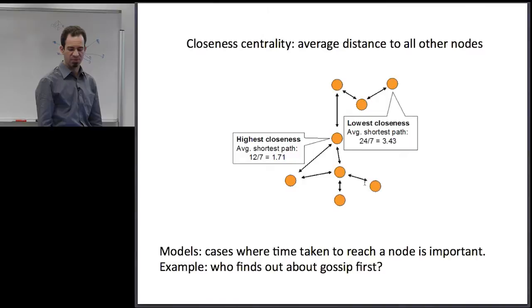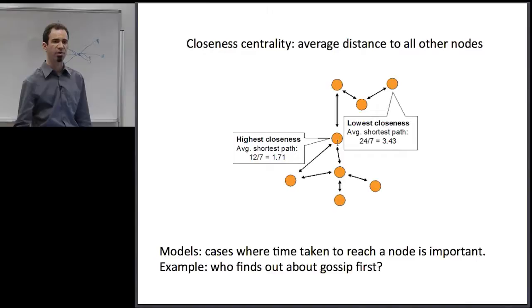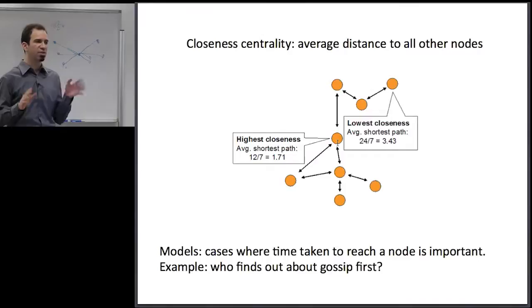So this denominator 7 is how many other nodes other than me, and the numerator is the sum of the lengths of the paths, right? So 12 is, well, let's see, 1 to reach here, 2 to reach there, 3 to be there, so that's 6, 1 to reach there, 7, 2 to reach, or 1 to reach there, 8, 9, 2 to reach there, 10, and I guess I'm counting differently than they are, or doing it wrong. Anyway, whereas this person has like 3 extra steps just to get to the middle of the graph. So these different metrics count different things. You want to make sure you're counting the right one.